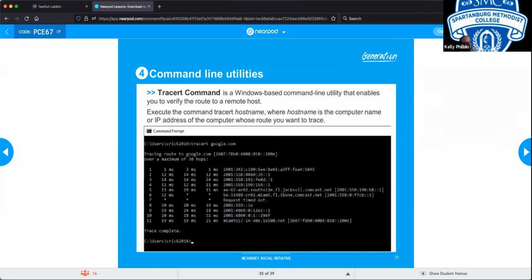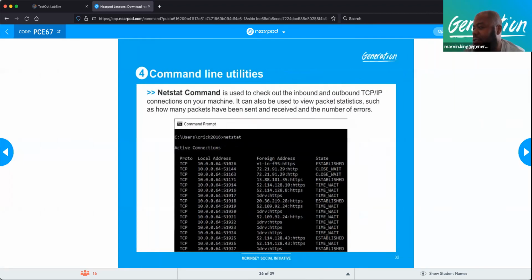Way to go. So some more command line things. You have netstat, a way to check out the inbound and outbound connections, TCP/IP connections. So you can actually see some of those movements through different addresses, and if there are any errors, and if you're receiving a lot of them, that can give us more information on how to address an issue that we may be trying to work through. Netstat is used a lot, actually.